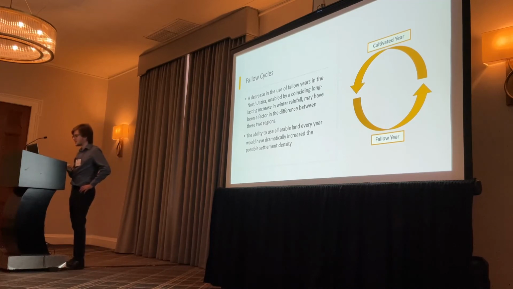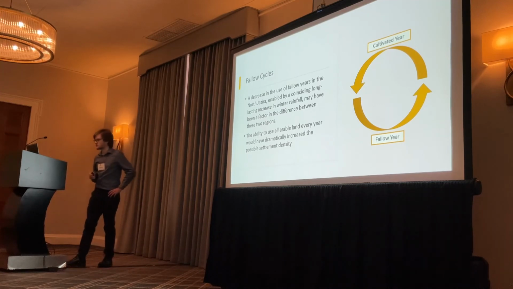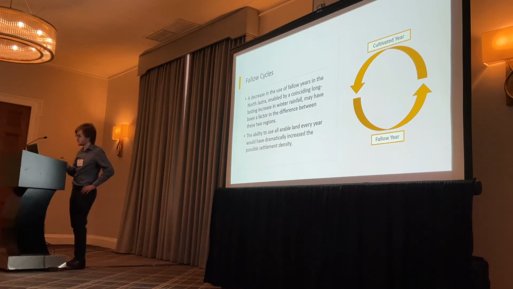In their monograph summarizing the results of the North Jazira project, Wilkinson and Tucker described the importance of the fallow cycle in ensuring the productivity of each year's cultivated fields, alternating between cultivation and leaving the field uncultivated on a biannual cycle. Neo-Assyrian legal documents detailing the sale of agricultural lands corroborate the use of an on-year, off-year fallow cycle in parts of Upper Mesopotamia, by describing fields as sold in pairs.